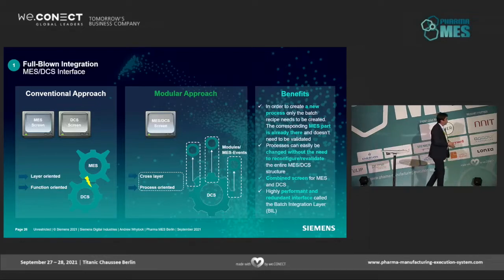So when we talk about this modular approach, we're thinking about different ways in which we can send, first of all, the visualization combined, and then different ways in which we can be integrating the data, let's say, from the DCS to the MES in a continuous way, whether that's from the execution, whether that's information coming from my DCS into my MES to be able to do my batch approval, or whether it's even at the design phase where I'm designing a global recipe, an integrated global recipe for MES and DCS at the same time without having to configure 2 separate systems.